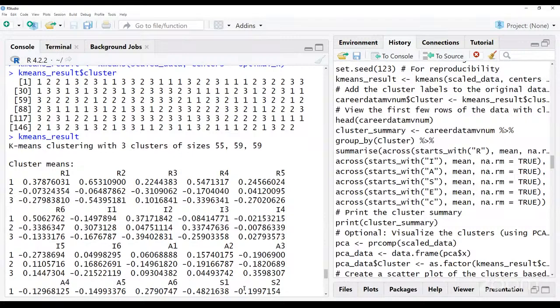But I would like to tell you that this is the script that you can follow for clustering the data, which will be the 1-0 type, that is the categorical data.